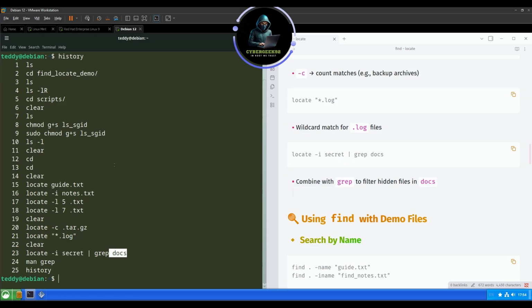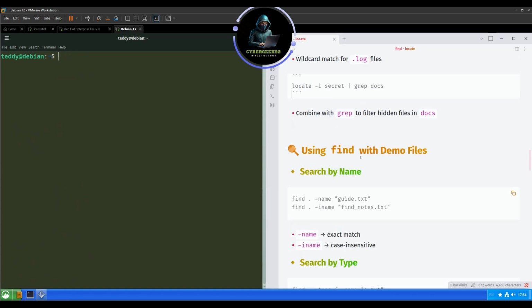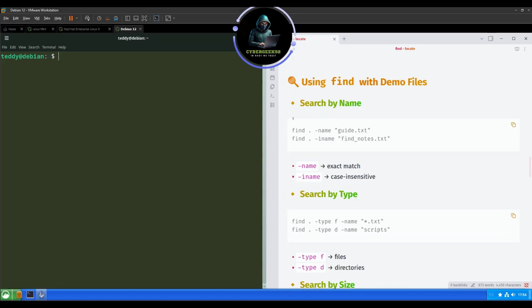With find, it's a little bit more complex and more precise with our search. So let me clear the screen. So now with find, let's search by name.